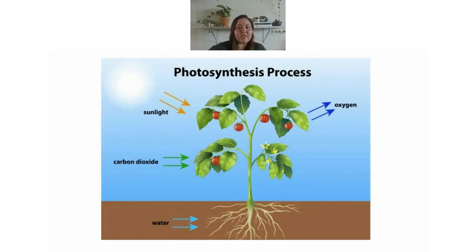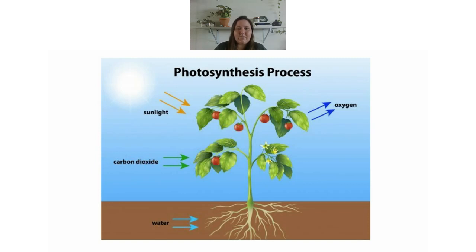Now let's dive a little deeper into the process of photosynthesis. Photo means light, and synthesis means to put together. So photosynthesis can be translated to put together with light. Like we mentioned already, leaves use photosynthesis to make food by using a chemical process that uses sunlight to turn carbon dioxide, which is what we breathe out, into sugars that the cell can use for energy. In turn, the leaves release oxygen for us to breathe in, as well as plants. Many kinds of algae, protists, and bacteria also use photosynthesis to make their food.